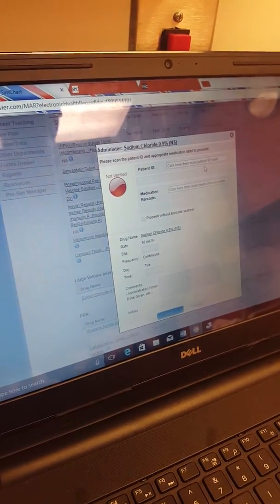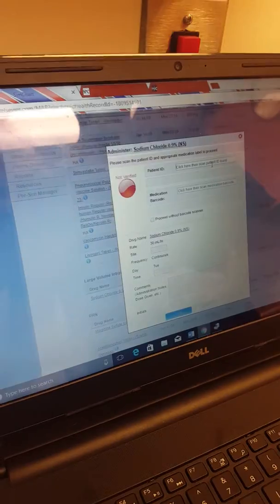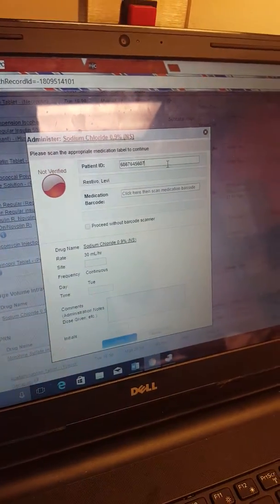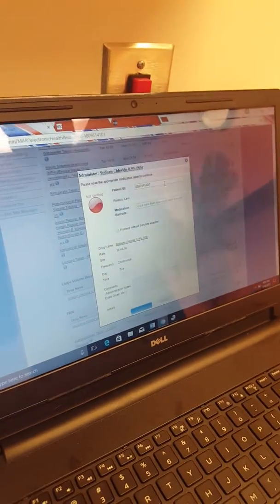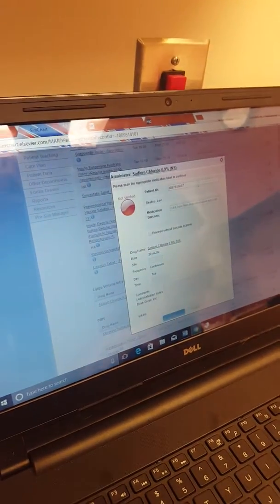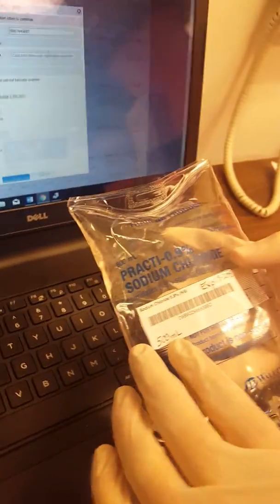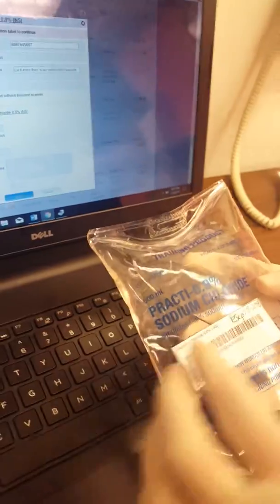Now, we went ahead and checked with the pharmacy to make sure that all of these medications are within a safe dose range and route, just to make sure that we do not have any contraindications or adverse effects with Mr. Acevo here. So now we are going to go ahead. So we do have the sodium chloride here. It is not expired. We have the 500 milliliters and it is a normal saline, 0.9%, which does match with the MAR.